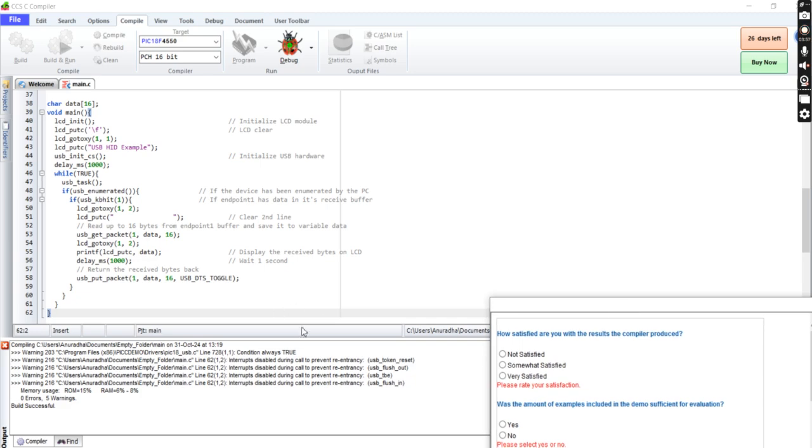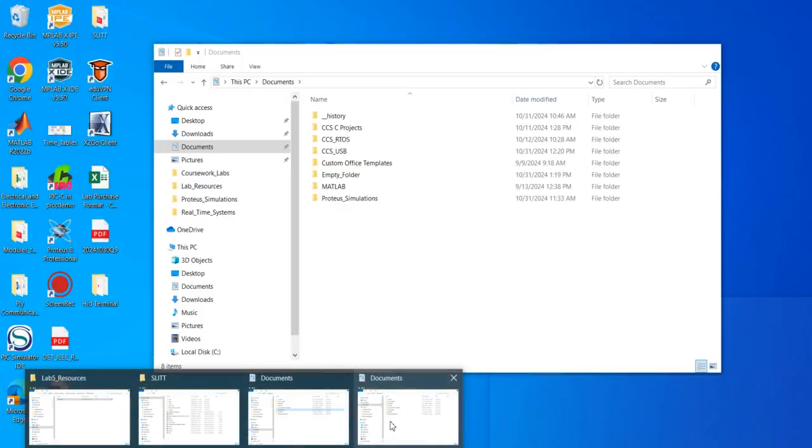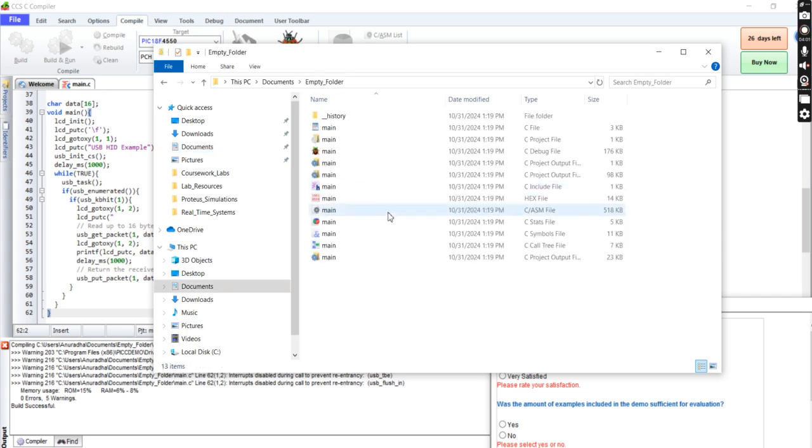After the compilation, if you go to the location of your empty folder, inside that folder there are many files created by the compilation process. You see here the hex file of the main file, and this is the one that you should upload to Proteus to get your simulation up and running.